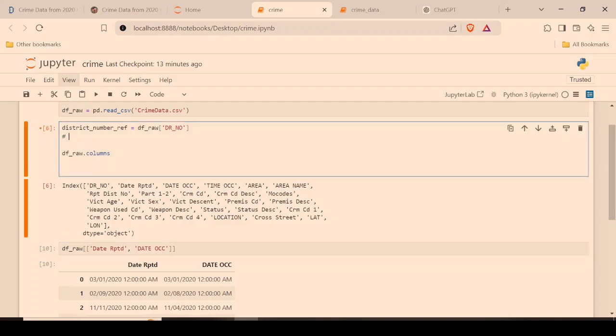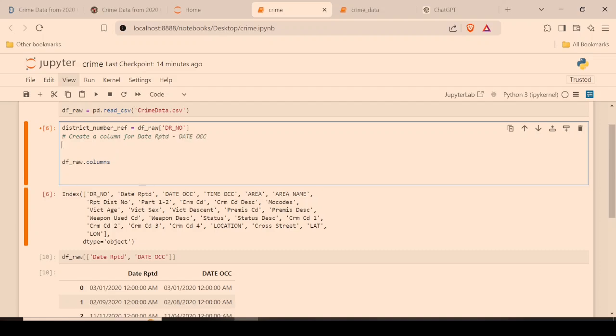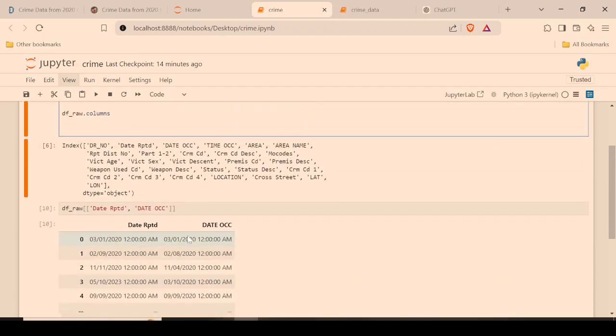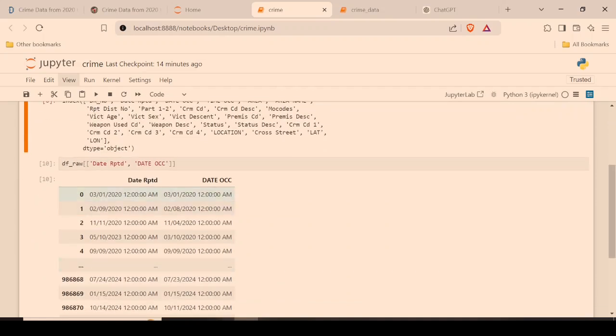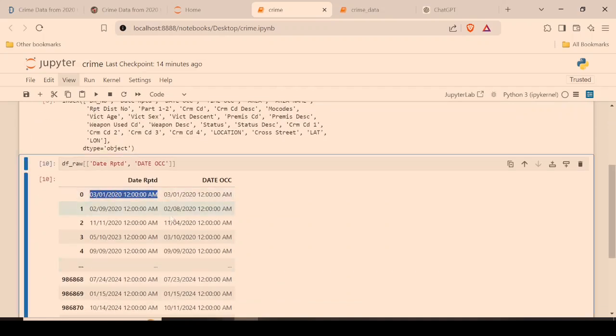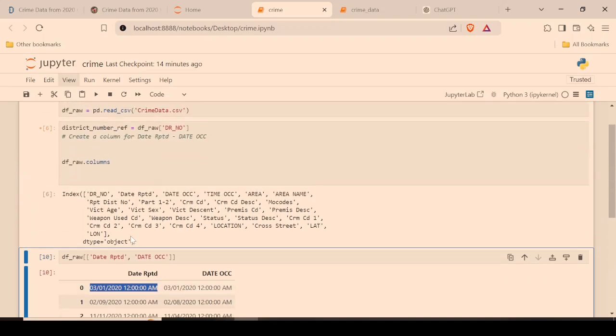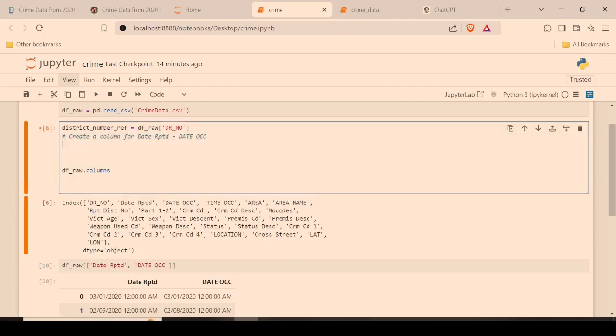Let's just write it here for now. Create column for essentially date reported minus date occurred. That's the formula for it. It's pretty straightforward. But because they're DateTime objects, which is an object that represents a time or a date, they have a specific way of working with them. Because of that, there's a little bit more that goes into it. But since this is the more complicated example, we'll leave that for later.